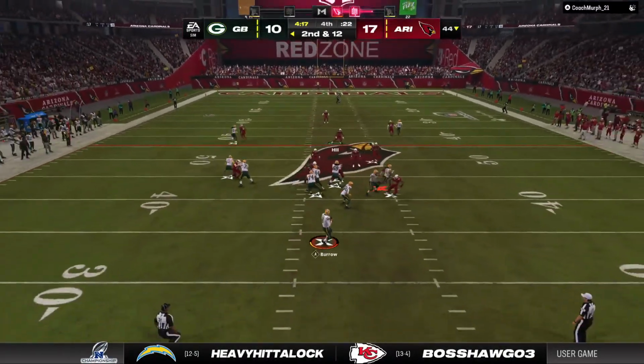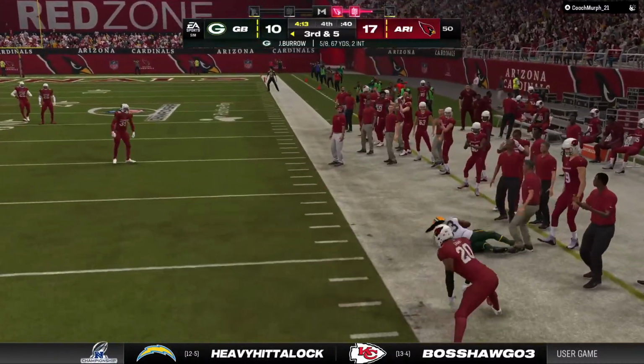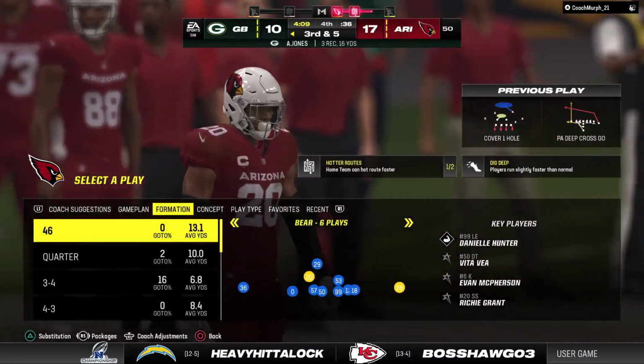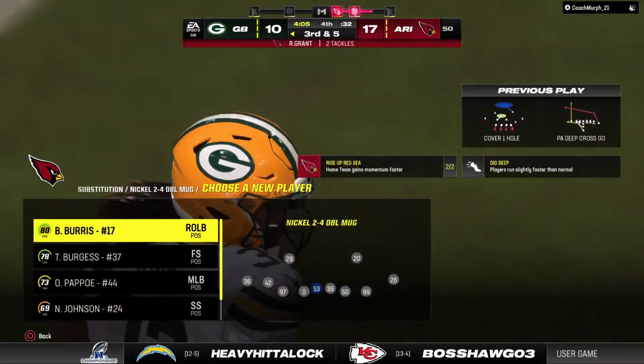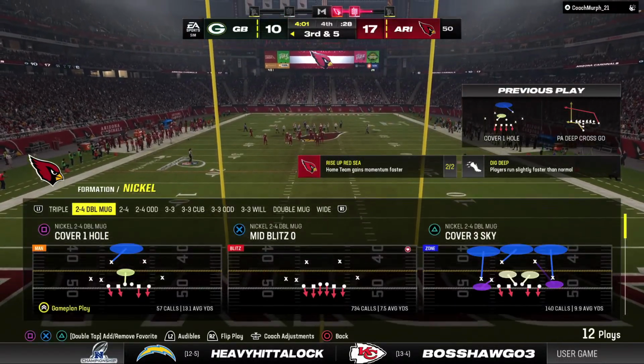And they go play action now. Burrow. Caught on the right side by Jones. And he'll get it out to midfield. Looks like he'll spot it right in midfield at the 50. Looked like a pretty good, safe play right there. No, he's had trouble with the interceptions in this game there. Hits his guy out in the flat.